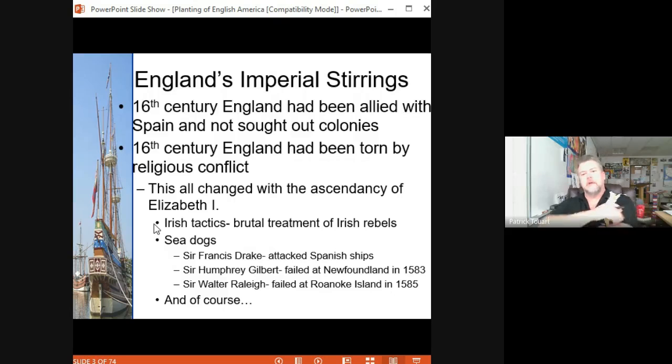So initially, England was slow to do this. I'll remind you that there had been a guy named John Cabot, in the late 1400s, early 1500s, who had come over here and laid a claim a little bit for Henry VII. But during the reign of Henry VIII, England was allied with Spain. You may recall that Henry VIII was married to the daughter of the rulers of Spain, Catherine of Aragon. So Spain and England were friends throughout much of the 1500s, which meant they had little interest in trying to create a conflict with their ally.